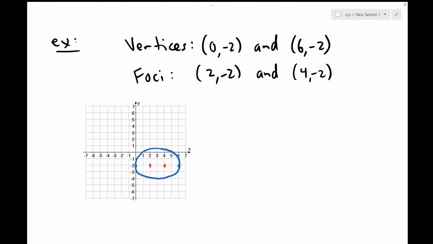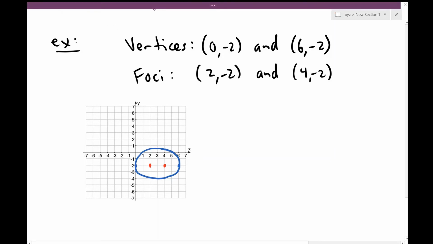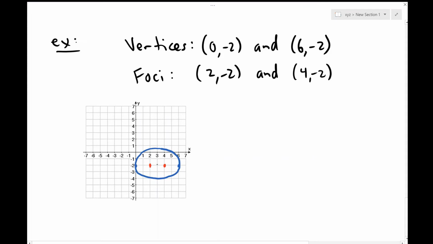Okay, well again, we should be able to identify the coordinates of the center here by just looking at the center of our diagram, basically. So hopefully it's not too hard to tell that the center of this ellipse is going to be at the point (3, negative 2). And so those would be our coordinates for h and k. That's one of the ways that drawing the graph first can be helpful, is identifying the center. But also notice in this case that our a value, that's the distance from the center to the vertex, is going to be 3.